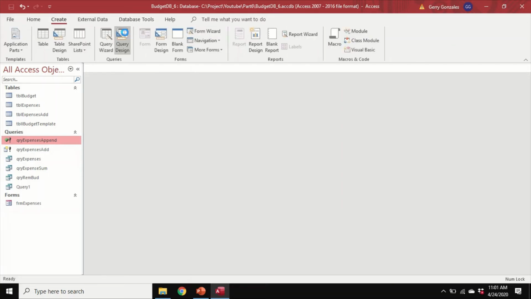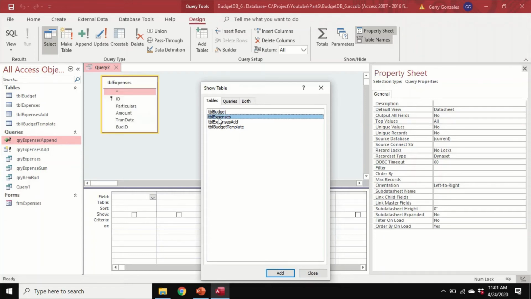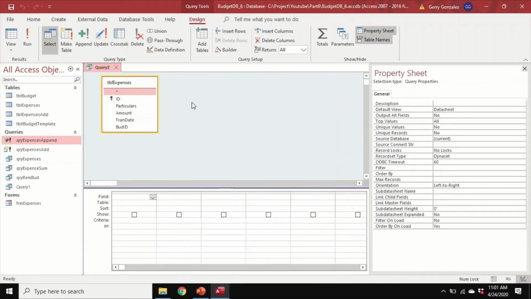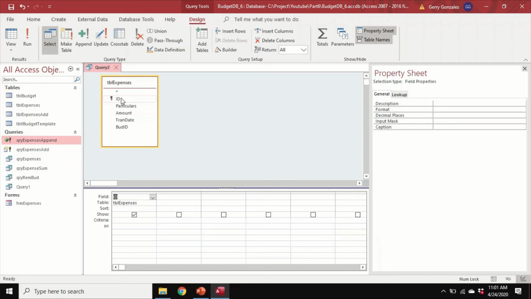Go to Create menu, then click Query Design. We will do Update Query. Double-click TBL Expenses. This time I will just select a record. Double-click ID. For criteria, type number 4. This means that I will apply the update only for the record with ID equal to 4.